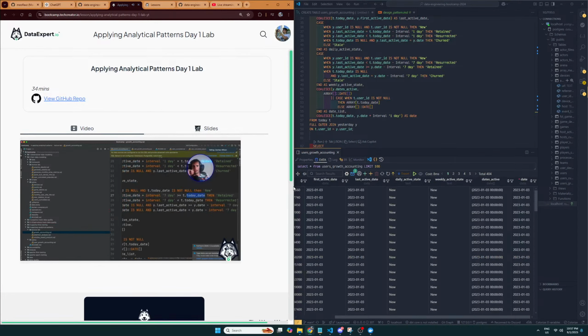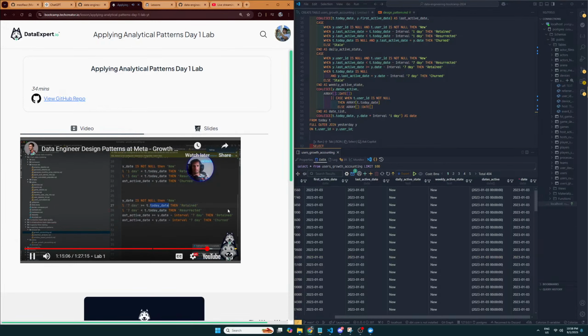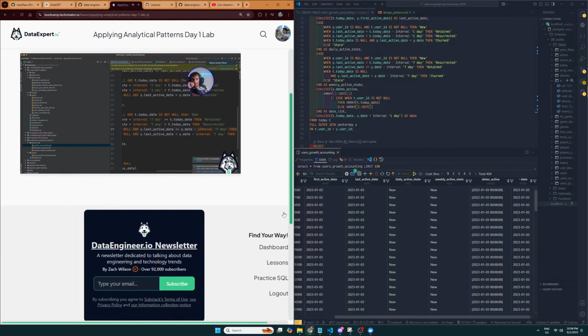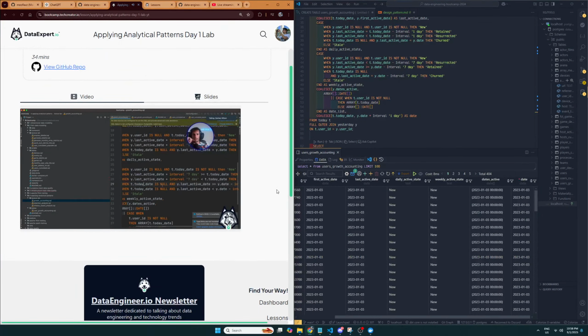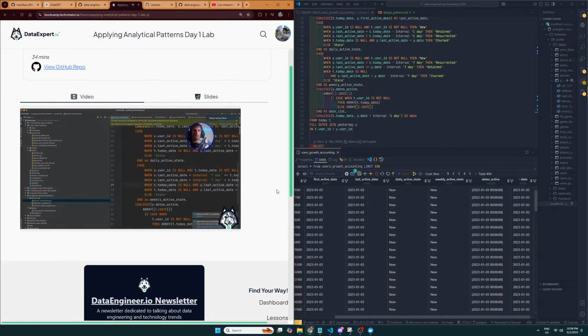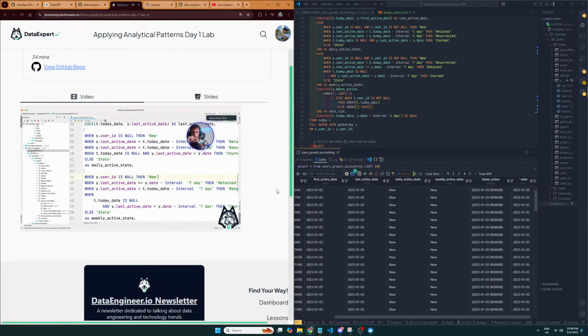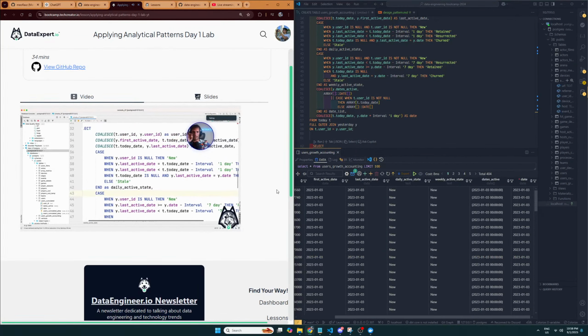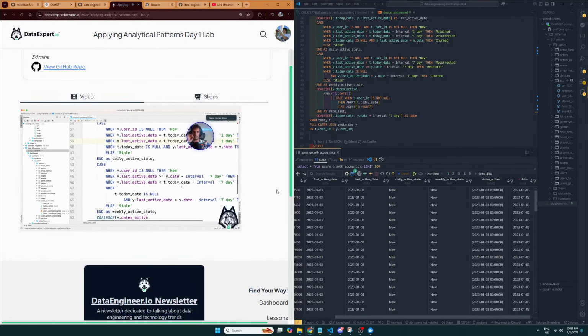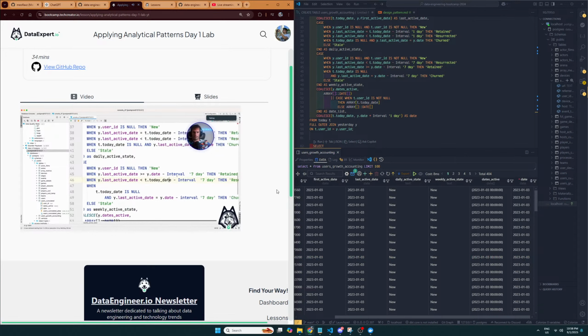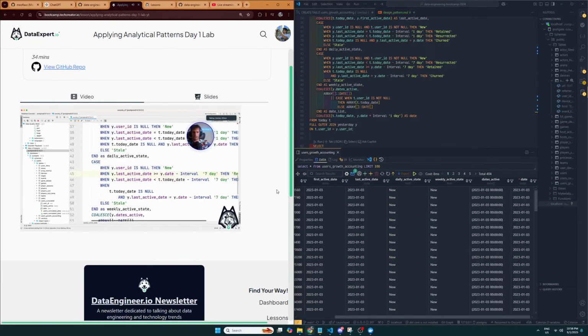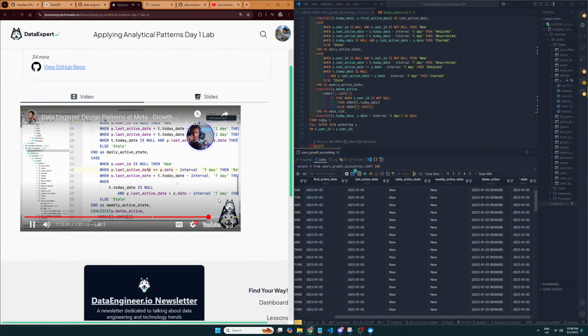Interesting, because okay, so you have the retained, and then and today date is null. That's how, because I got this to work. I definitely got this to work. This is wild that this is a little bit off, just a little bit off. That's one of those things about these queries that's wild, is that they can be just slightly off. Because if you subtract 7 from this, and then the last active date is greater than or equal to that minus 7. Because, okay, hold up.